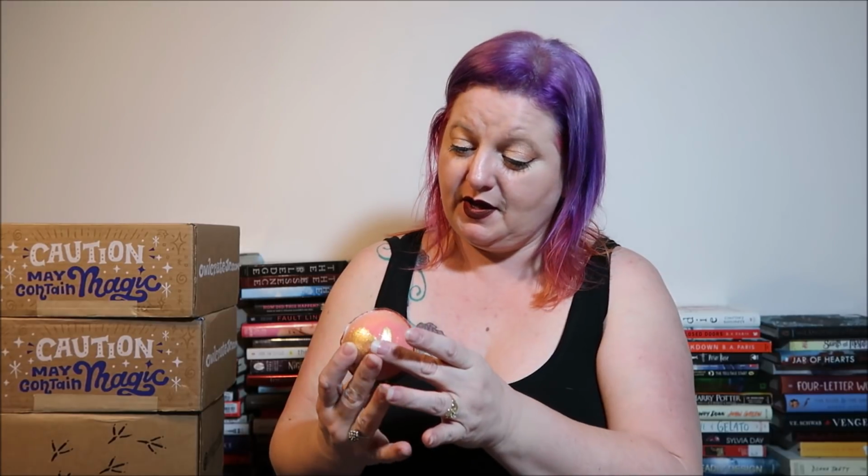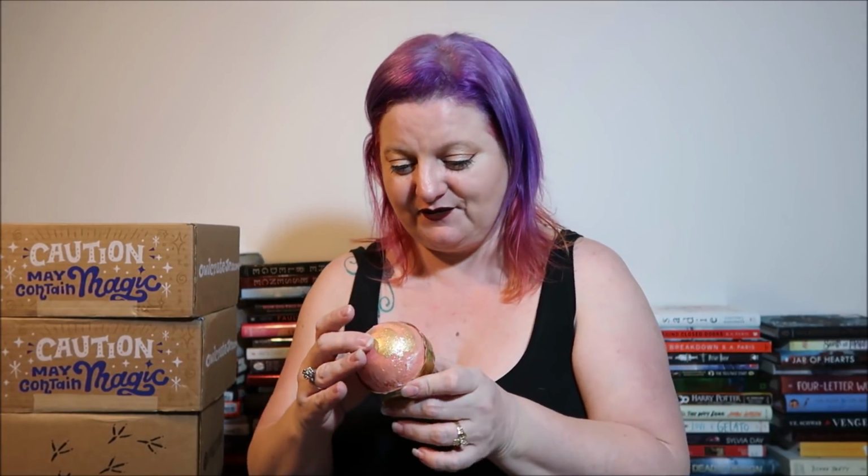Ooh, this box smells good. So right on top, we have a bath bomb. This is Whipped Up Wonderful. Remember All Bath Bomb. Oh my gosh, that's so cool. It's a Harry Potter thing. And it's red with some gold glitter. It doesn't say what the scent is, but it smells really good.